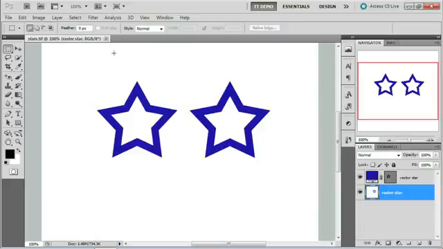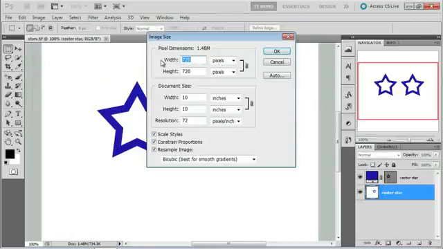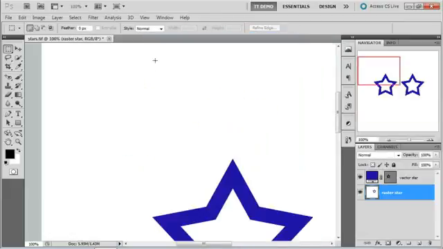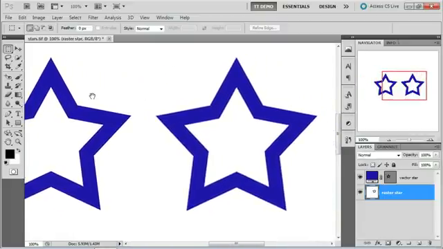We're going to go up to Image, Image Size, and instead of a width and height of 720 pixels, I'm going to double that to 1440. We are now upsampling our image. I'll hit OK. And let's see what we've got. This star on the left looks pretty good, but oh my goodness gracious me.